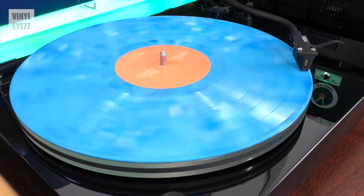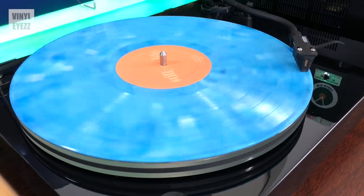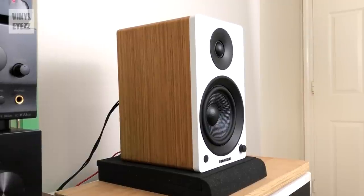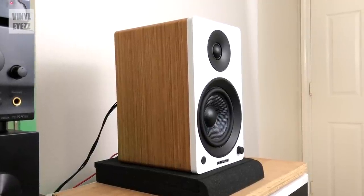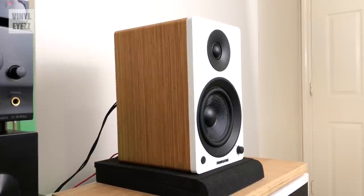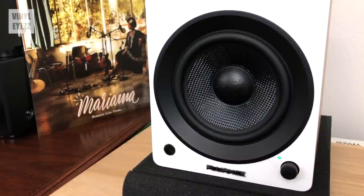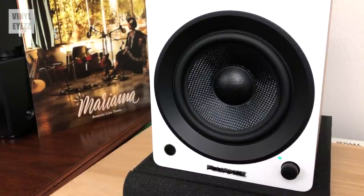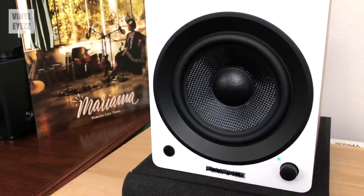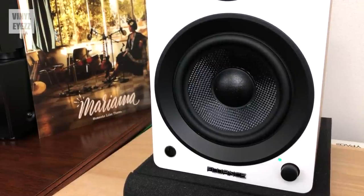The bass was also pretty decent considering their small footprint. However, don't expect the same ground-shaking bass that you'd hear from a massive subwoofer, because these speakers weren't designed for that. If you're not satisfied with the bass, you can always add a separate subwoofer down the road. I also bounced back and forth between playing records and playing music through the Bluetooth connection with my phone, and at no point did I experience any audio glitches or Bluetooth problems — it never once dropped out or lost connection. These speakers are solid.